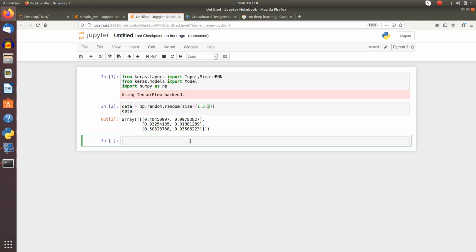Next we have this input layer, and the shape is (3, 2), because we have 3 time steps and 2 features in each time step.